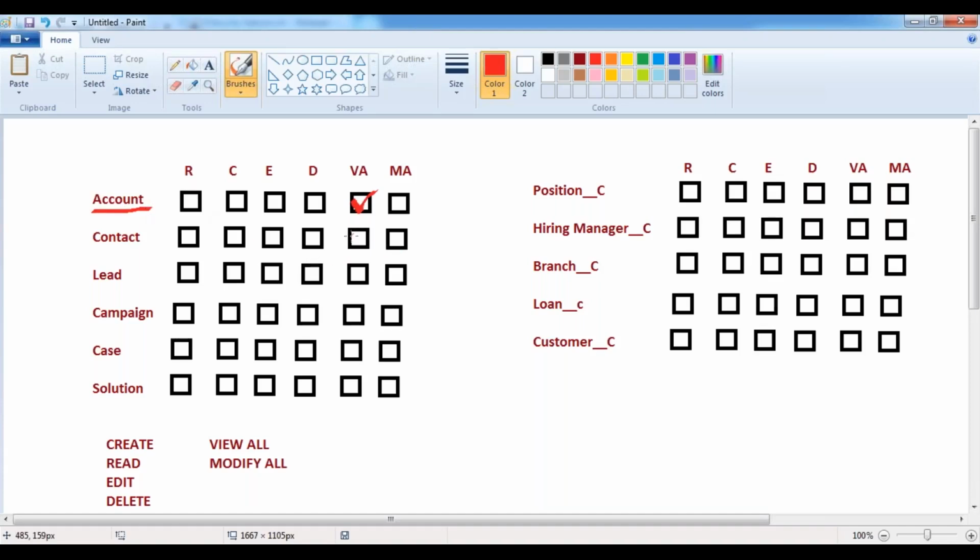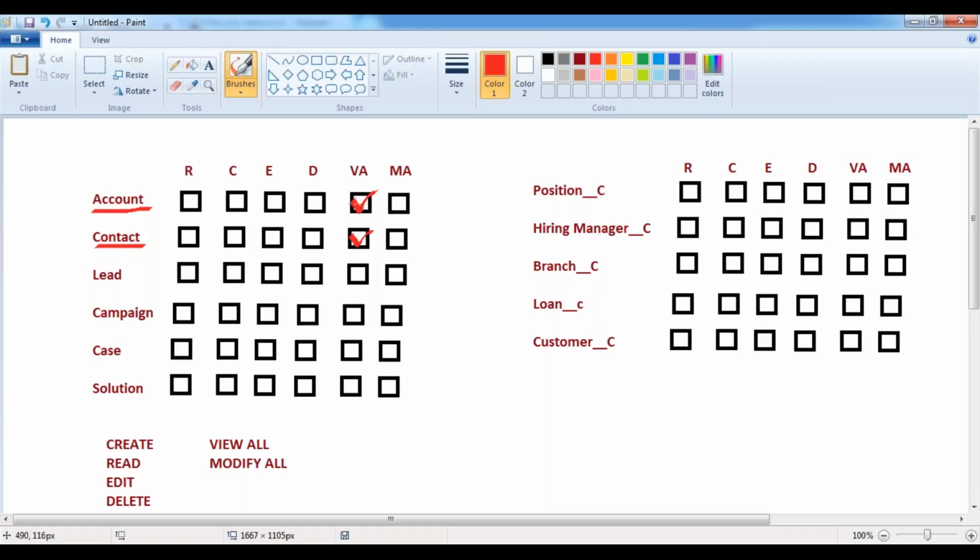Suppose I grant view all on the contact object, then he can see the contact records created by you and along with that other users' contact records also. For every object this checkbox option is available. Depending upon the checkbox you have selected, each checkbox will grant some specific permissions to you.